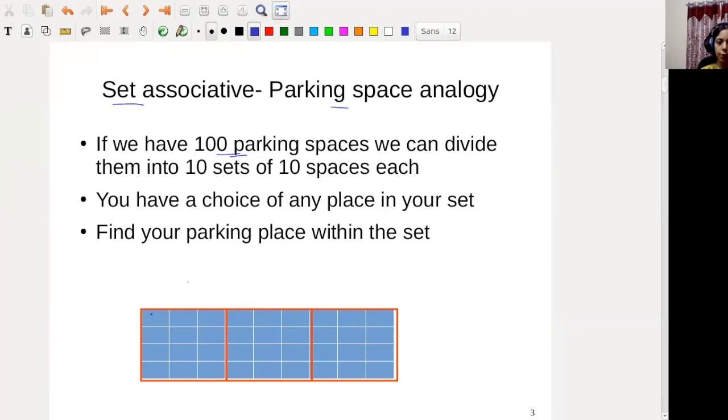So for example, instead of telling you to park your car only in this particular block, let us say you're given this entire block, or what we call a way in the cache, and you're given a certain row, and you are free to place your car anywhere in this particular row. So this is the first way, this is the second way, and so on. You can place it in any particular column of that particular row. So some kind of a flexible placement of blocks is what set associative gives us.